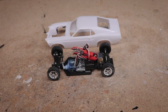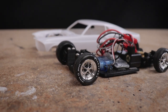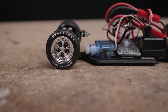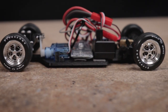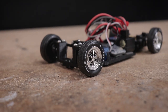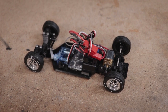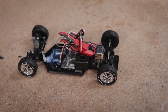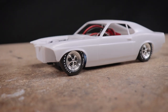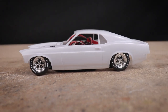With the tires and wheel inserts pressed on, these wheels look sick. I love the look, and unlike with glue these are fairly easily removable, although certainly more difficult than a conventional RC wheel. One thing I'm not sure of yet is how well those tires are going to stay on — they feel pretty solid but I might have to use a little RC tire glue. Regardless, I love the look of these stock wheels and I was eager to get that body mounted, so that's what I did next.